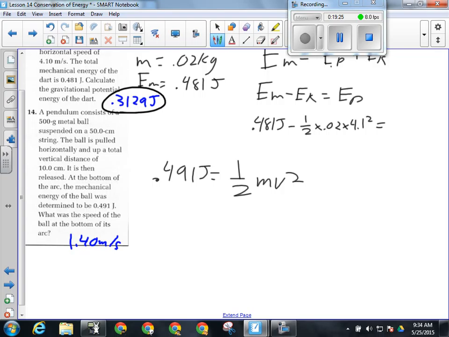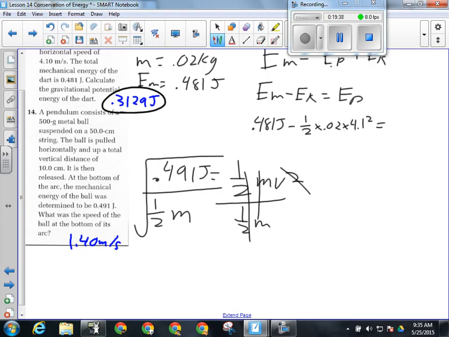All right, so if I manipulate this, I've got to divide both sides by 1/2 of m. And this time I have to bring m over because I don't have an m on the top, do I? So there's no canceling m on this one. And then I've got to square root that to get v. So I would punch in 1/2 of 0.5, so 0.25, into 0.491 divided by that, and then square rooted will give me a speed of 1.4 meters per second. Questions on how that one works?